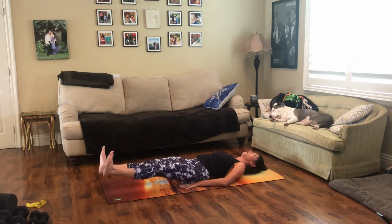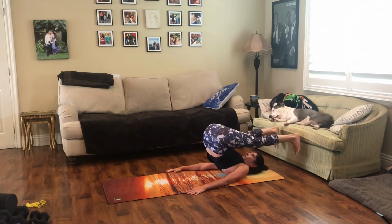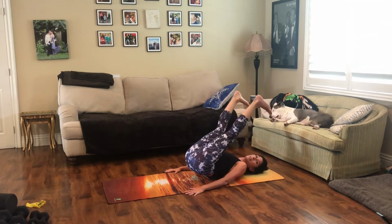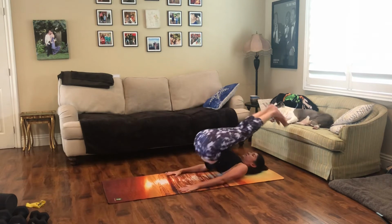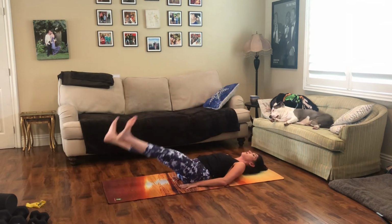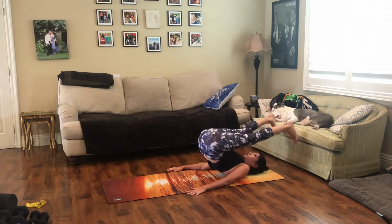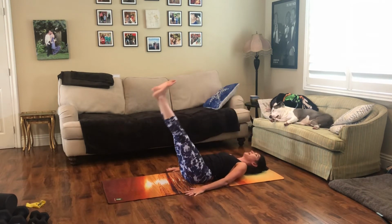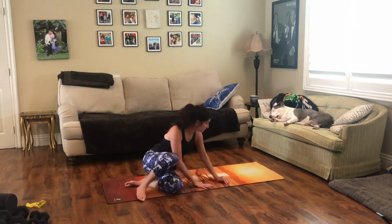Really working that spine. Here we go. Nice and slow. 10 seconds. Let's do two more. Let's do one more. Nice, all the way down. Good, guys. Let's go onto our tummies.